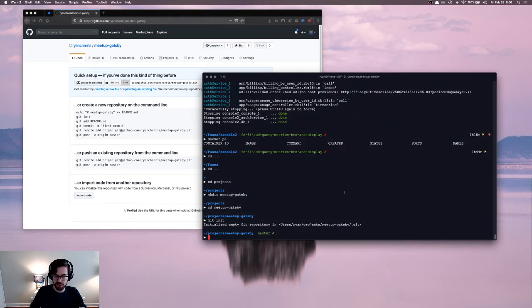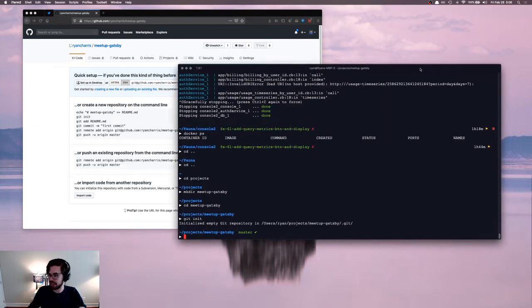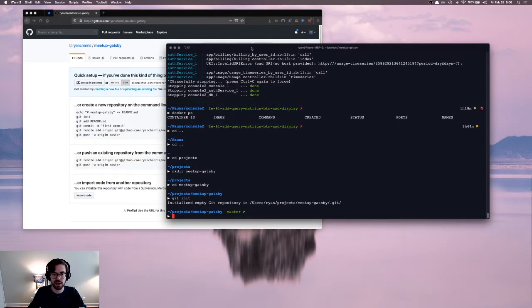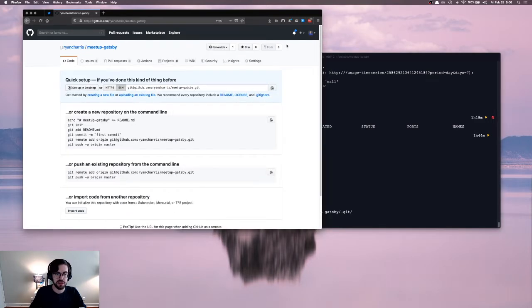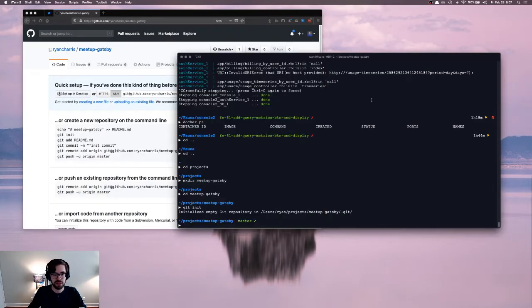I'm going to blow up my text here in my terminal just a little bit, just in case anybody's in the chat and can't see. And I'll probably do the same in my browser here. So if you can't see anything, just let me know. Happy to change the font size.